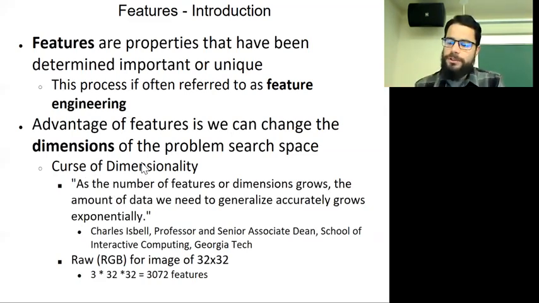Again, if we don't do a good job in selecting what our features are going to be, even small images can be described by very, very big feature vectors. And believe me, this is going to be super problematic when training classifiers, for example, or when reconstructing images like this.